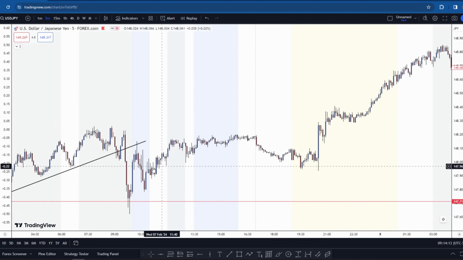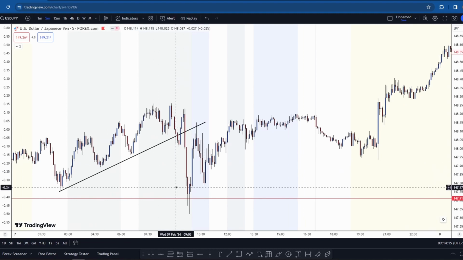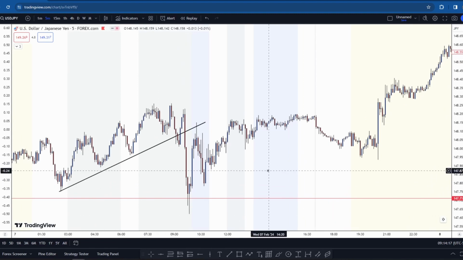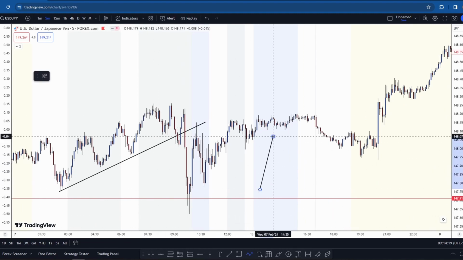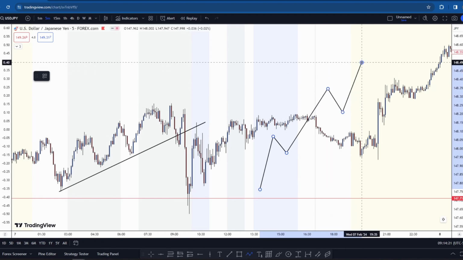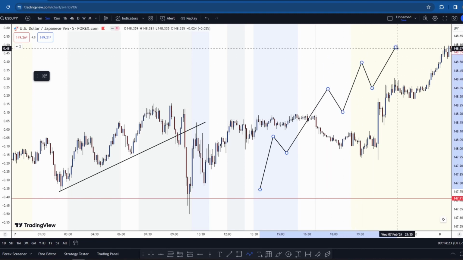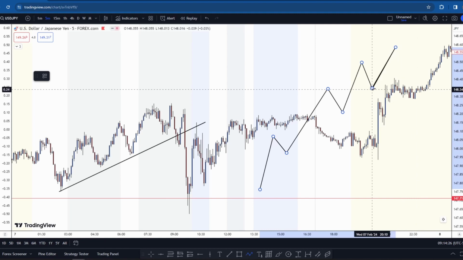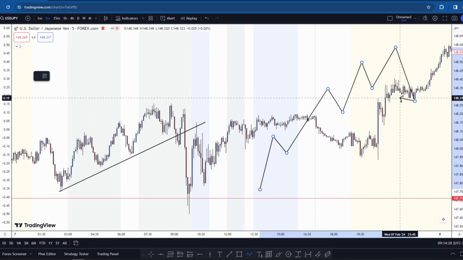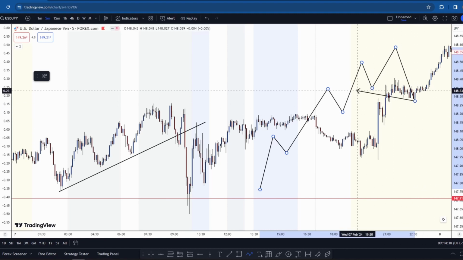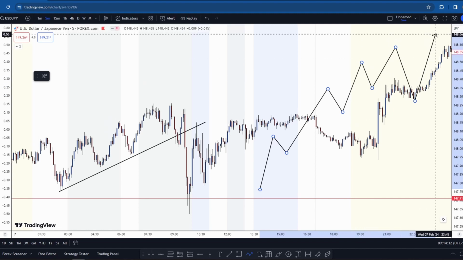You have to look for the liquidity which is opposite to the trend. So if the trend is going bullish like this, making higher highs and higher lows, you have to take a buy when it goes below this low. You have to take a buy right over here when it goes below this low, and then you have to take the trade over here, and your target should be this high.